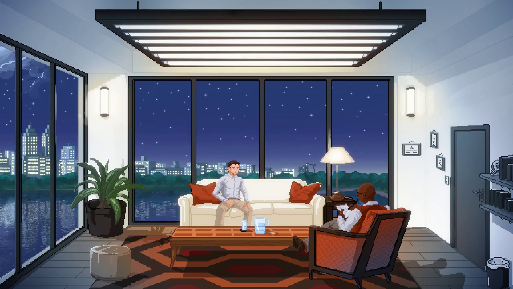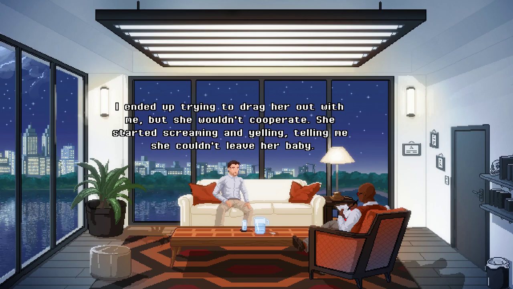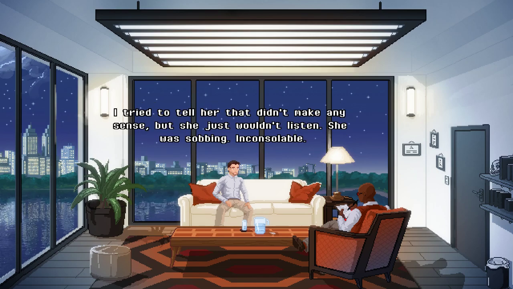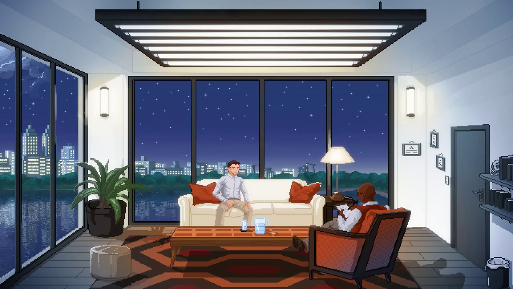So you tried to force her? I didn't know what else I could do. She wasn't listening to common sense. There was no telling how much time we had before Landon realized something was happening. I ended up trying to drag her out with me, but she wouldn't cooperate. She started screaming and yelling, telling me she wouldn't leave her baby. I tried to tell her that didn't make any sense, but she just wouldn't listen. She was sobbing inconsolably. I was trying to get her to stop, telling her she needed to leave, that Landon wouldn't hear her, but she wouldn't.